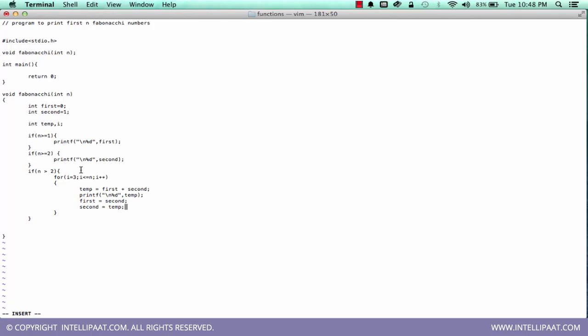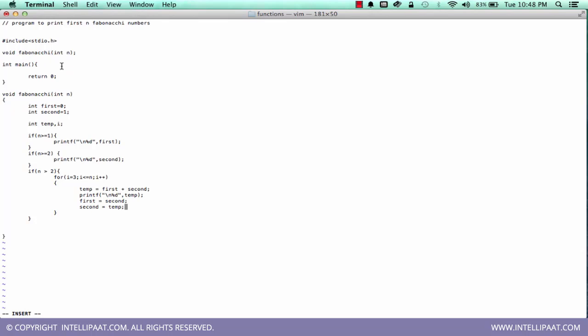I will become 4. 4 is less than equal to 4. Yes, it is correct. We'll go inside the loop. Now temp will become 1 plus 1, which is equal to 2, and we'll be printing 2, and first will become 1, second will become 2. So in this case, if n is given as 4, we will be printing 0, 1, 1 and 2.